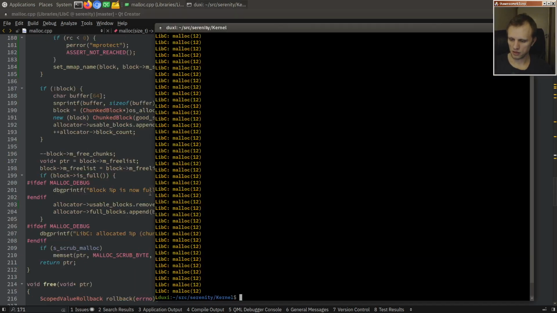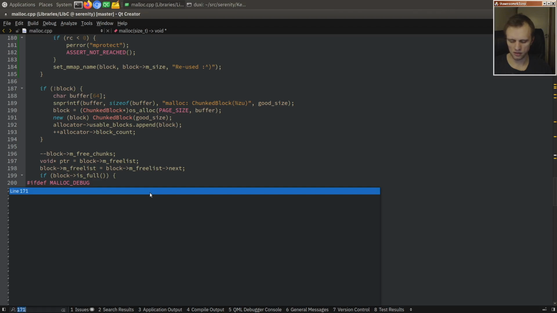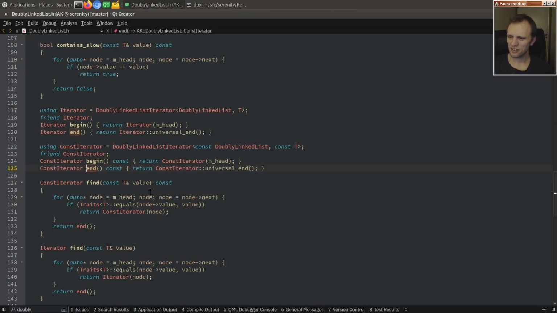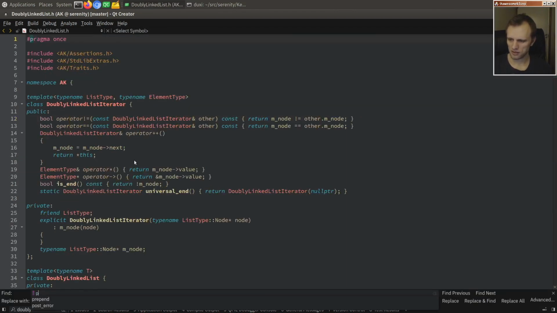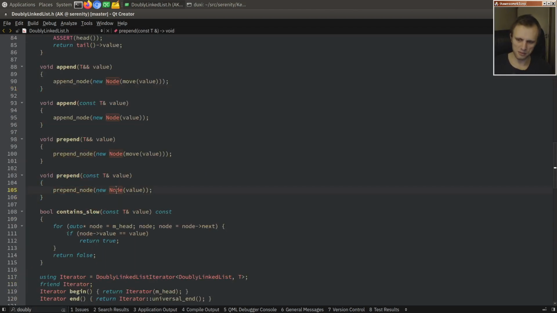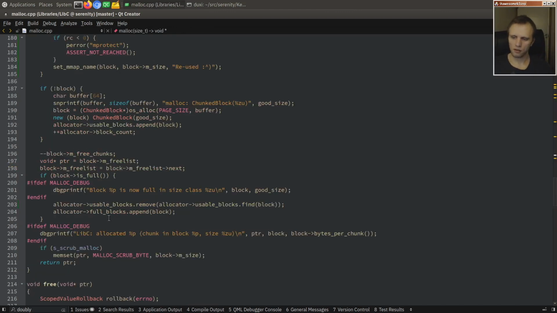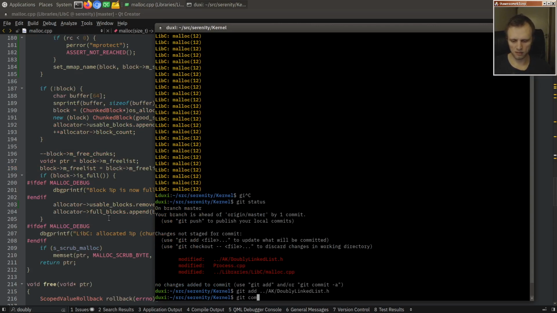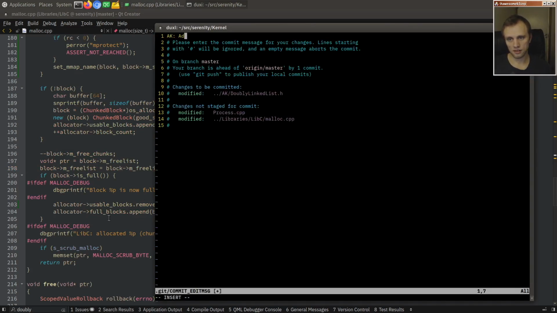Did I do something here that incurs malloc? Oh, shit. Of course I did. Oh, dude, I'm such an idiot. I can't use doubly linked list like that. It does a freaking new. And I was even editing that code. Its prepend node does new node. And this node is malloced. So you try to malloc something, it will malloc. You try to malloc, it will just malloc forever. Okay, well that's very silly. But at least we made a little prepend thing. I'll just commit that. Add doubly linked list prepend.